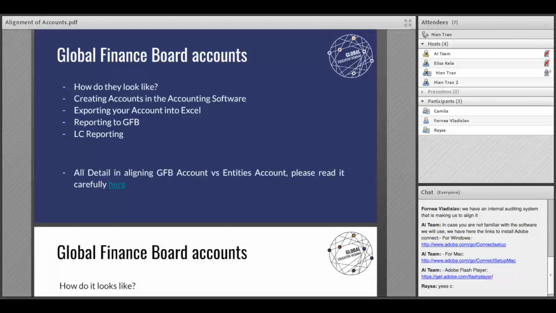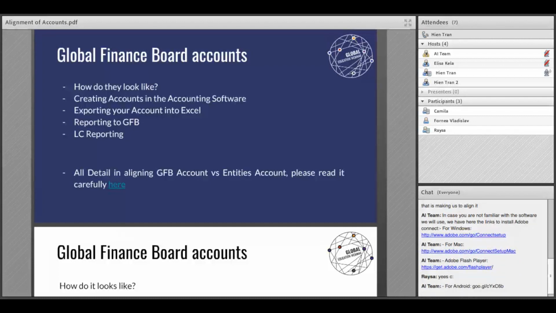For the first part, I'm going to explain how the global GFB account looks, and for the second part I'm going to give you some explanation, some description, and then we're going to have a super interesting demonstration, like an illustration with Excel. But you know that the GFB account and the material related to it is almost everywhere. Every single month you receive information from our GFB chair or from our TL of controlling and BI.